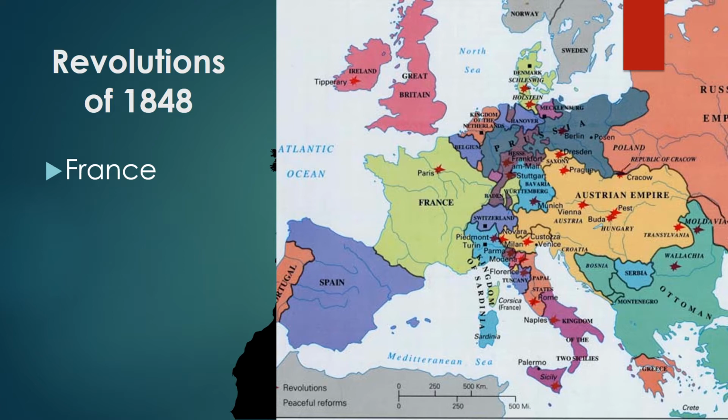Unfortunately, by June, when this ran out of money and the workshops were canceled, we're going to see a revolt, which is going to lead to the death of 10,000 and lead the French to basically begin to draft a republican constitution. In December of 1848, as tensions calmed down, a dark horse candidate, Louis Napoleon, the nephew of Napoleon Bonaparte, would be elected president, and later on he'd become Emperor Napoleon III.